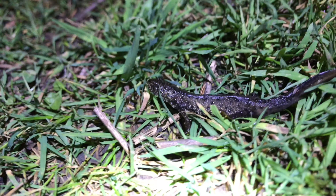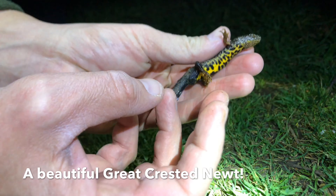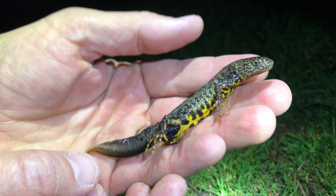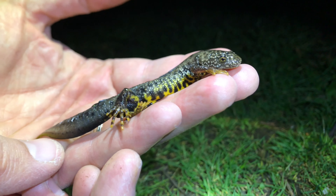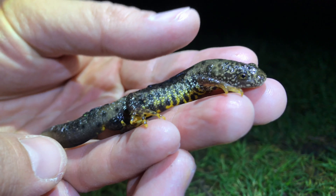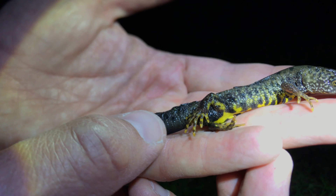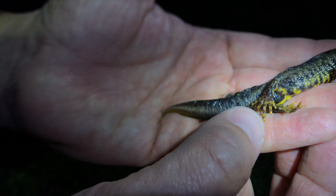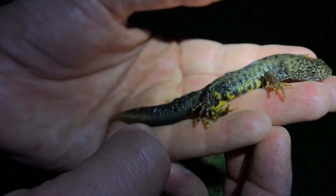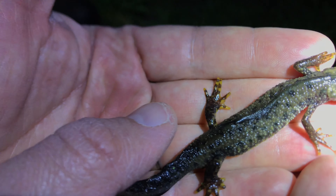That's very well spotted, Sean. Wow, beautiful. It's got the bump under the tail. There's a faint bit of white flash there - that's on the female. It's just a bit of the orange underneath normally. And you can see the crest is folded over on his back - because he's not in the water.